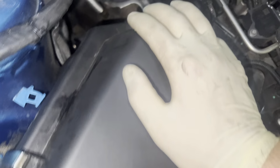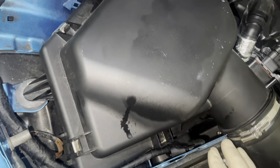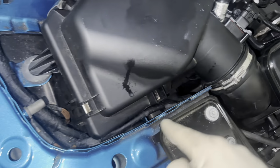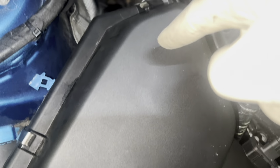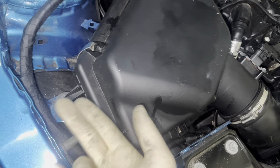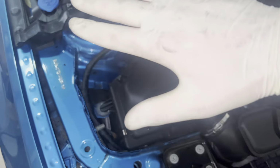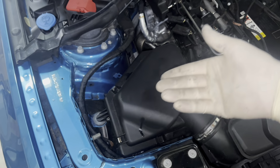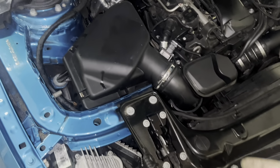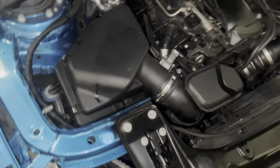I don't know if that's just my car or what, but you're kind of doing a few things here at once. So you got to line up the 3 grommets. So there's 1, 2, and then there's one kind of like in the center, 3. These grommets for me stuck to the airbox when I yanked it out, so I had to take them off, reinsert them, and then do it like that, or else I'd have to slide in the airbox, which didn't really make sense. So I just took them off, put them back on. That's probably the way they're supposed to come off anyways.